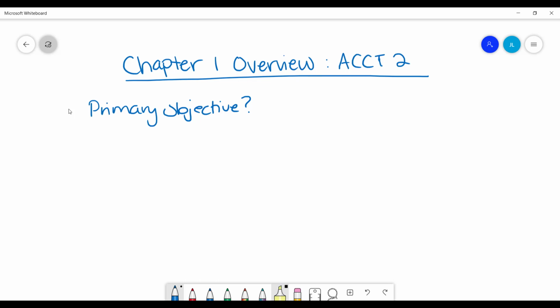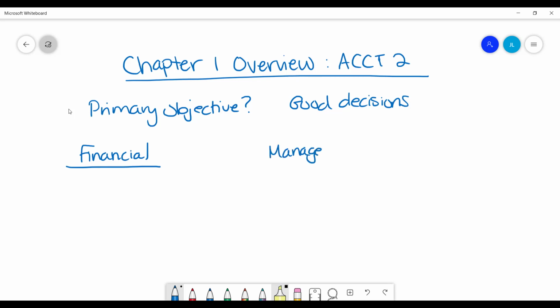And what is the result of good decisions at the end of the day? It leads to societal prosperity and welfare being maximized. We're just looking at the big picture. So there are two types of accounting information. Either it's financial, or it's management-oriented, or managerial, accounting information. Also, sorry, there's a third, which we won't touch on too much in this class, which is tax.